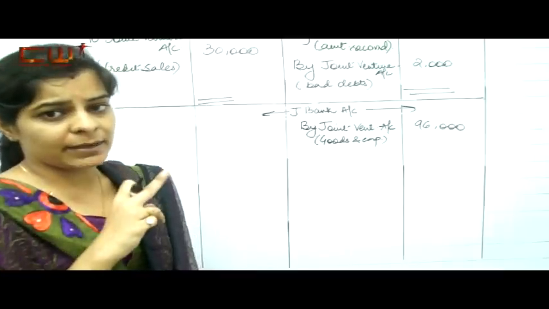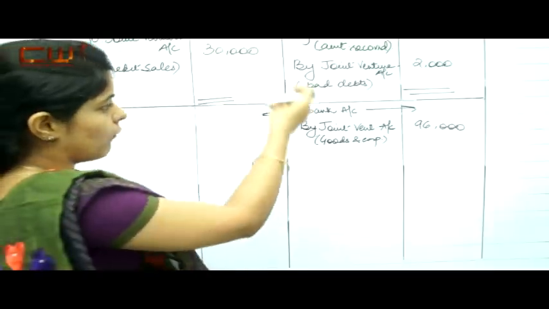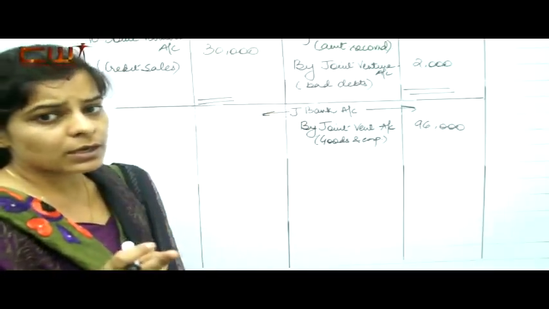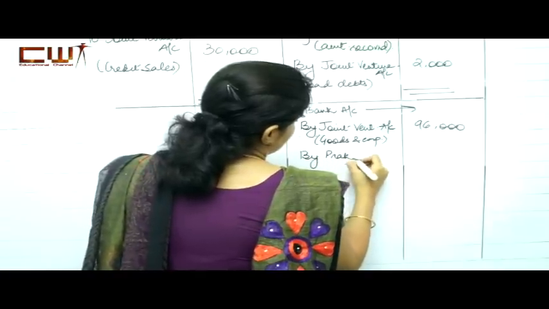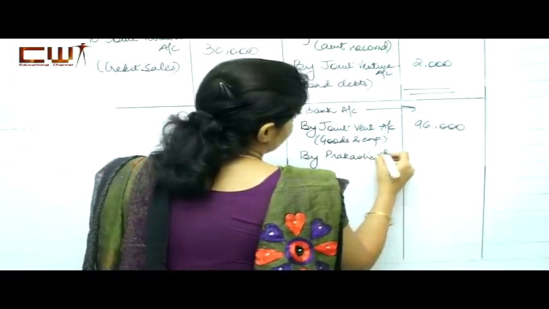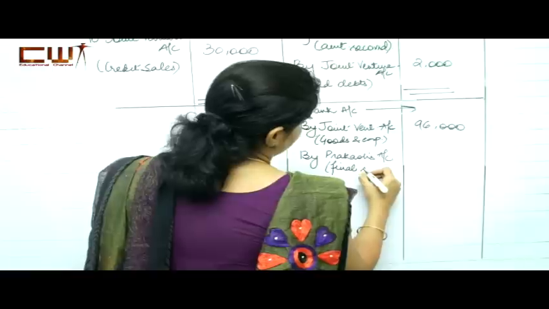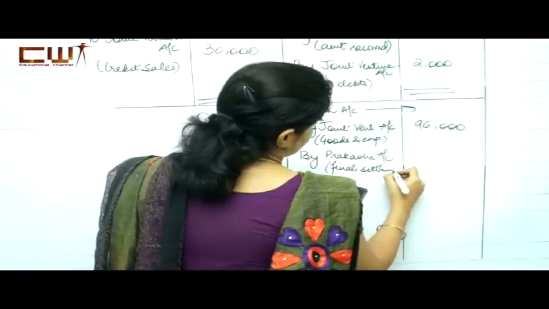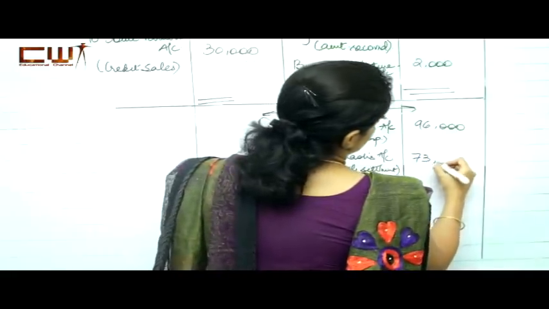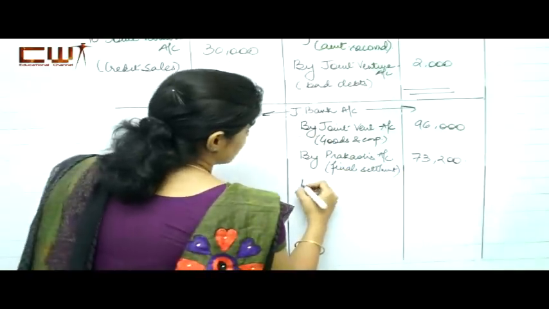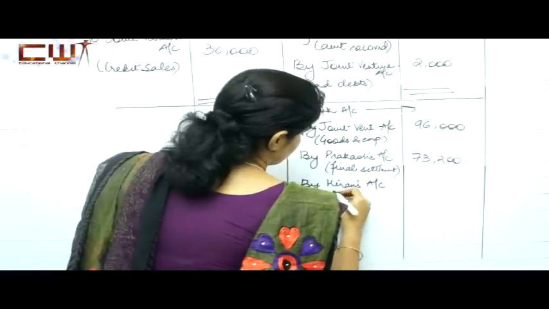What all? Final settlement, we had made the entry in co-ventures account. What entry did we do? To co-ventures account debit to what? Bank account. So this will be by Prakash's account, and this is final settlement. That is the balance that we have written on their debit side of the account. And how much was the Prakash settlement? 73,200. What was next? By Kiran's account. This is also final settlement.